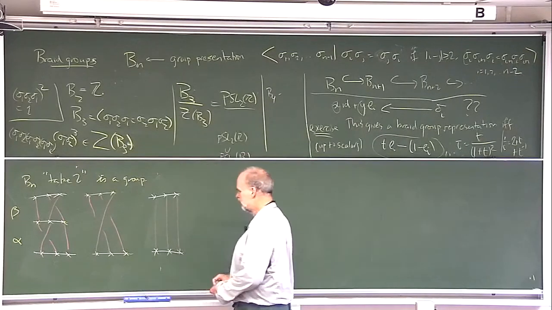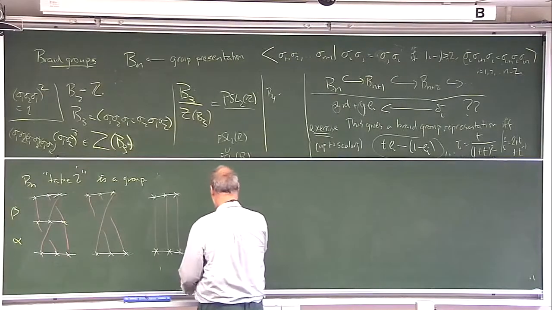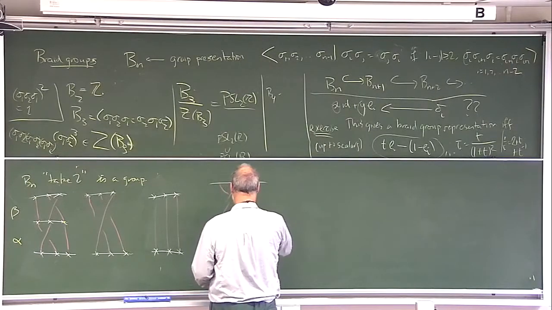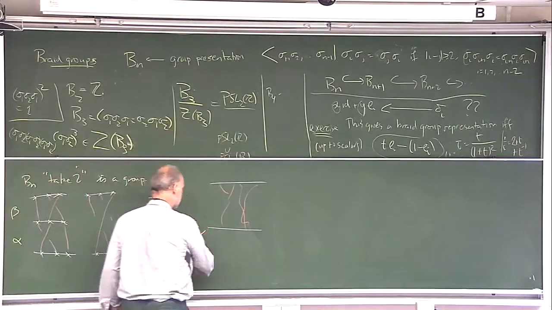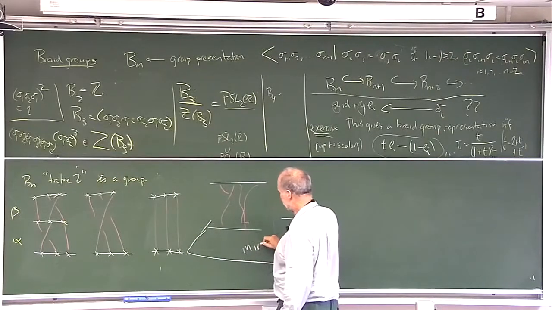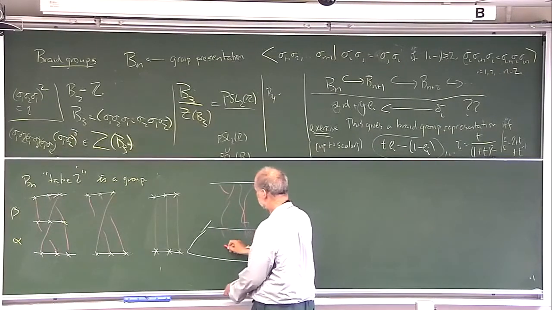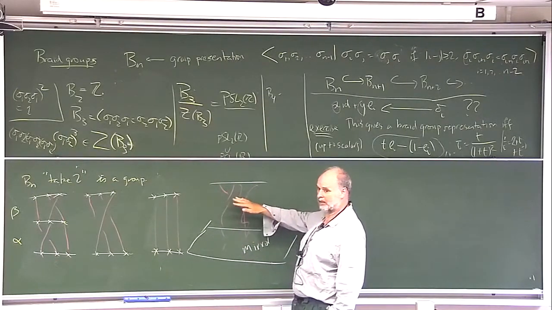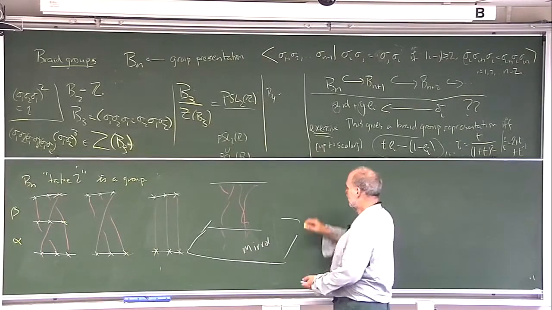Inverse is slightly less obvious, but the simplest way to see it actually is to have a mirror. So if I have some kind of braid here, a whole lot of strings, this is a drawing room proof. I set this braid on a mirror, and I look in the mirror, then what I see is the reflection of the braid here in the mirror. And the braid that I see in the mirror, I'll just see it undoing this braid here all the way to the top. So it's a group. All right.